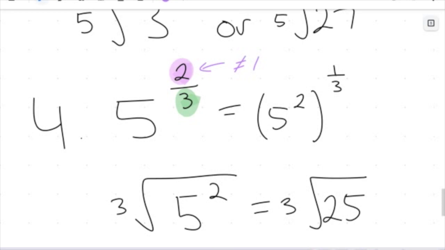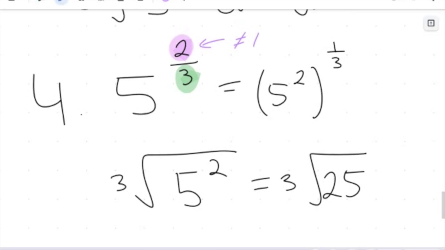Now we have, through some manipulation of our indices, using our power of a power rule, so this guy up here, relating that to this thing here, which we have done earlier in this video, that is now how we can work through our final index law, which we'll call further fractional indices.